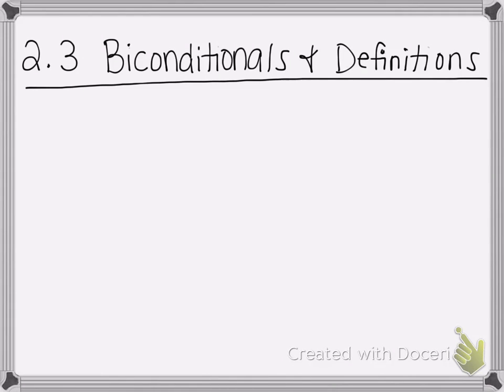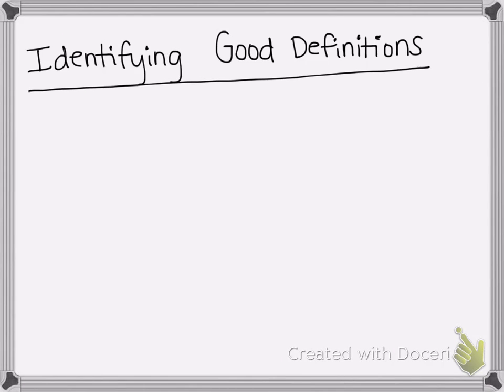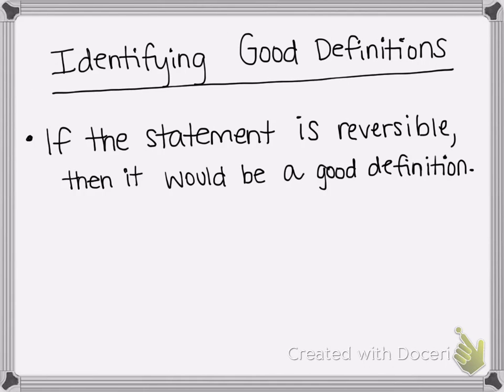Okay, finally, video 4 of 4. A new baby heading is identifying good definitions. What's going to happen here is you're going to be given a definition, which is basically a statement, and you have to figure out, is it a good definition? Well, how do you know it's a good definition?